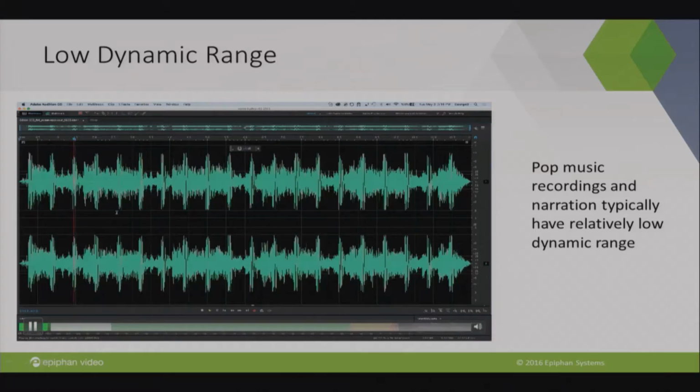So you can see it was into the green, it went into the yellow, and I think on very rare occasion into the red. So that was a signal that has a moderate amount of dynamic range. By contrast, if you look at typical pop music, it has much less dynamic range. You can see the meter there is really at the yellow level and just pushing into the red, but it's never going beyond the yellow. It's always kind of in that very narrow range.